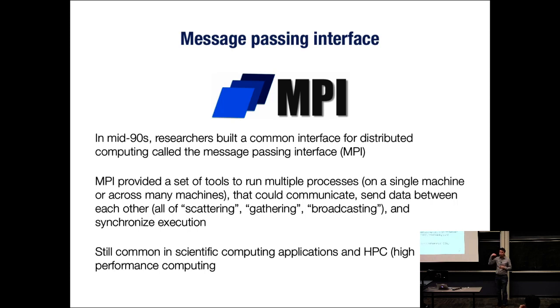They also have mechanisms for synchronizing execution. So if you have to wait until every processor finishes some task before you can collect the results, there's a way to sort of block everyone until they all finish a certain task. Then you gather the data, etc. So it provides a nice way of synchronizing execution amongst all the different machines, and it's pretty much a standard right now in the high performance computing community. And it's still very common in these areas, right? So a lot of linear algebra code, parallel linear algebra code actually uses MPI.